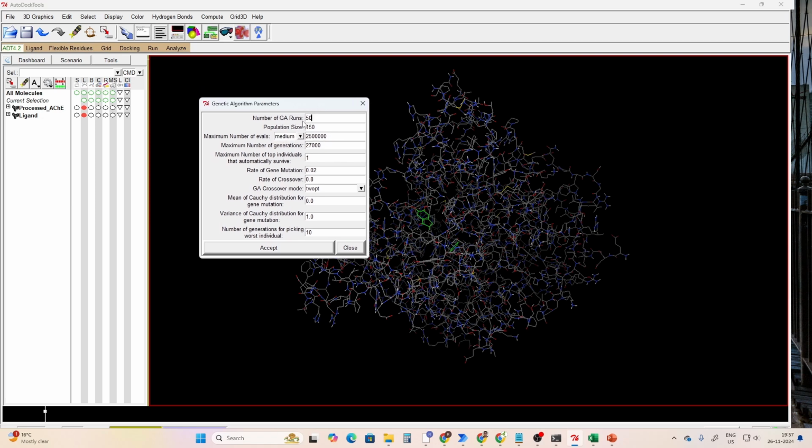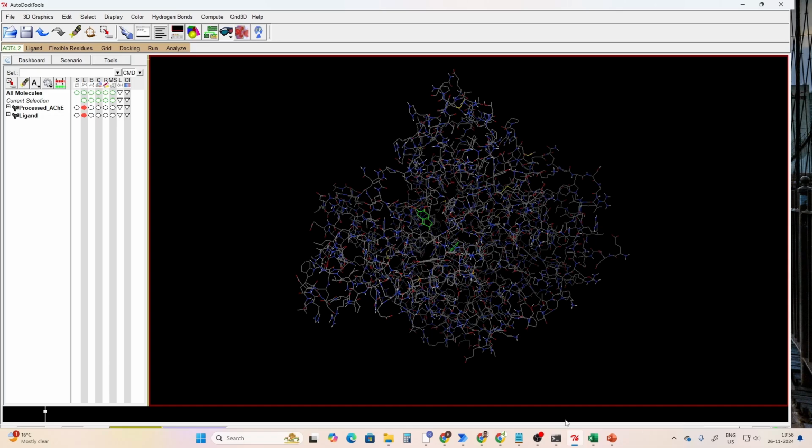And then after running the whole virtual screening using VINA, for the top scoring ligands you can do docking with VINA as well as with AutoDock, and you can compare the results. Obviously the results will be different because they use different scoring functions as well as search algorithms, okay.